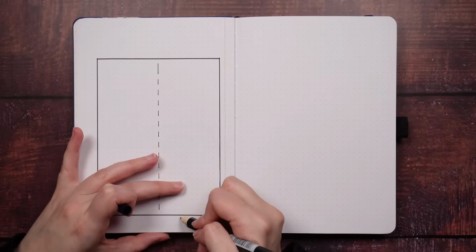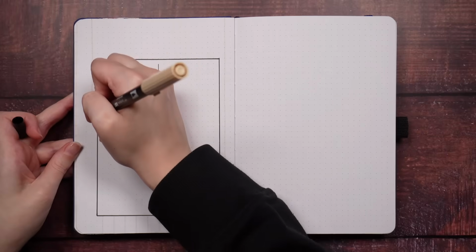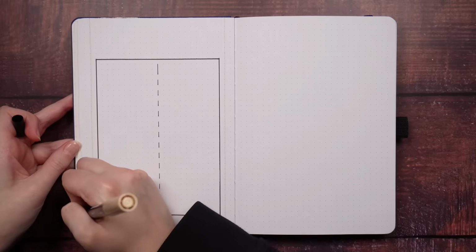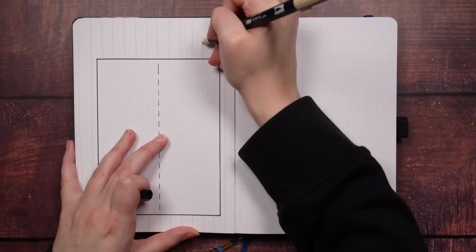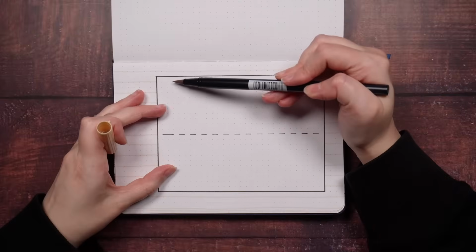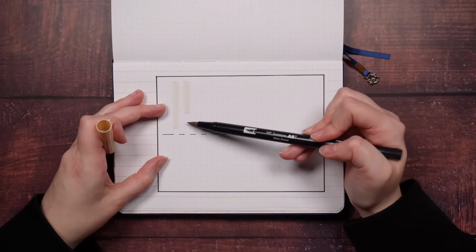The key here is trying to pick prompts that you think might change across that span of time. In the case of this journal, that's 6 months, but often when I set mine up, I do it for an entire year. So thinking about the answers that I have on January 1st versus the answers on December 31st, what kind of things might change or might be a little bit different at those 2 times.